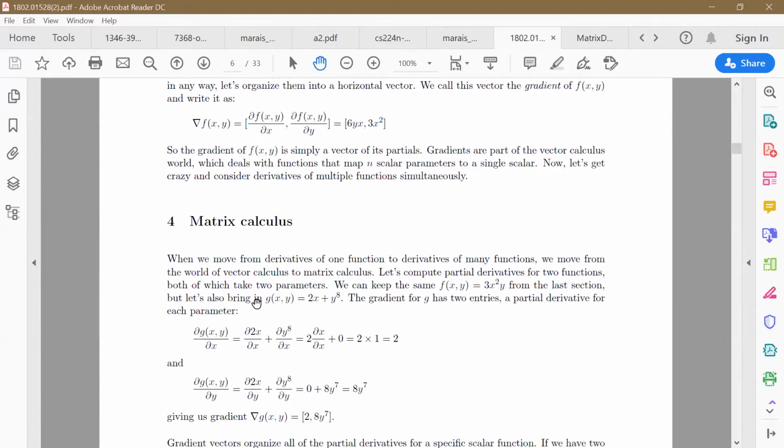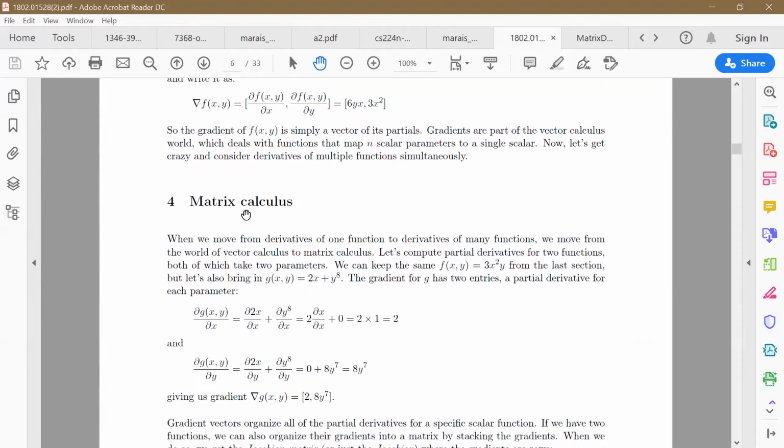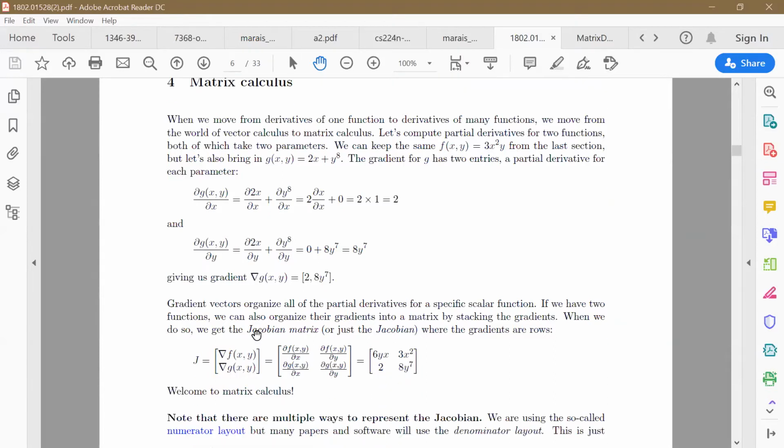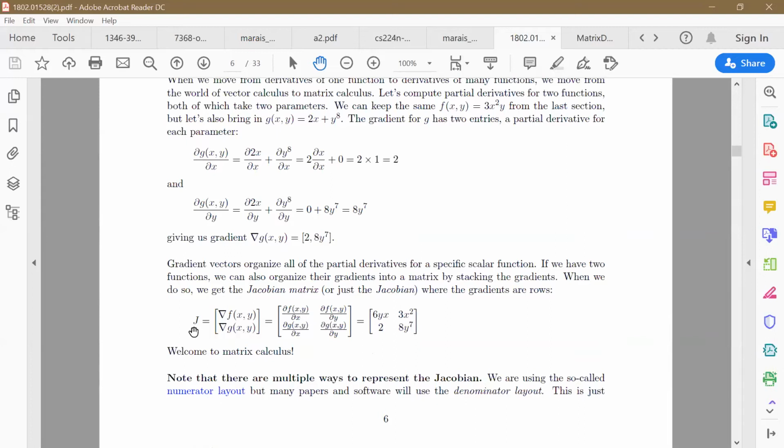Okay, so the idea in section 4, which is really the body of this paper, and you'll notice that it covers most of the paper, is matrix calculus. We're basically learning how to work with gradients of vector functions, and to do this, they introduce this thing called the Jacobian, and it's abbreviated by J. But what it is, again, is a notation to handle vector functions of more than one variable. So here we have a vector function, which is the gradient of f of x and y. It has 2 parts to this function, the gradient of f of x and y and the gradient of another function g of x and y. And you can imagine that it could be extended further in this direction by stacking up more functions, more gradients of more functions. So it becomes a 2-dimensional object instead of a 1-dimensional object.